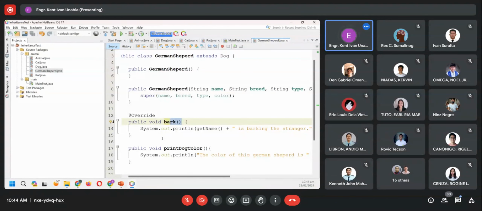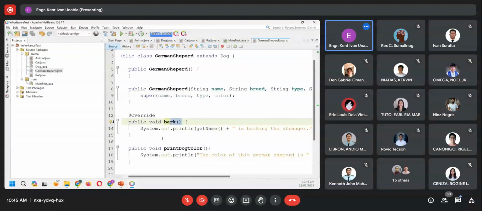So we don't generate too many methods that have the same functionality. So we reduce the redundancy in development of methods in different classes, and also it improves the maintainability sa to ang program or sa to code base.